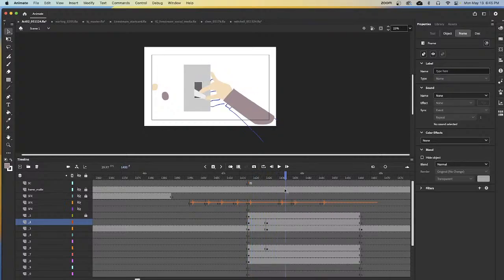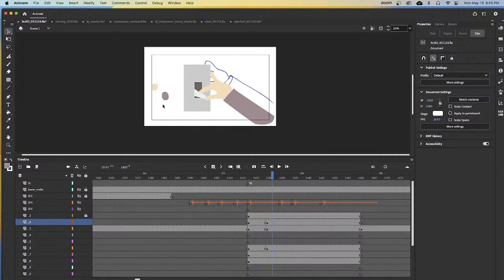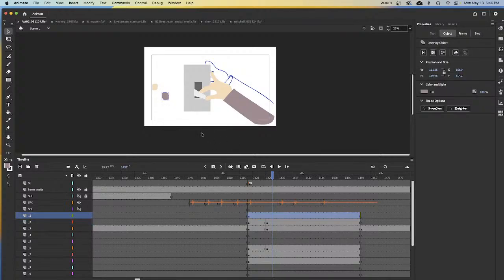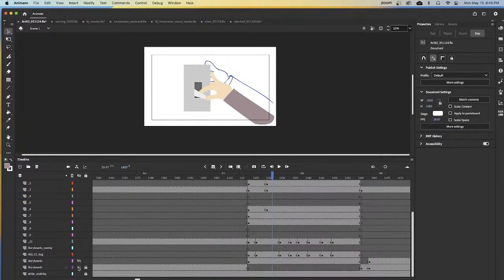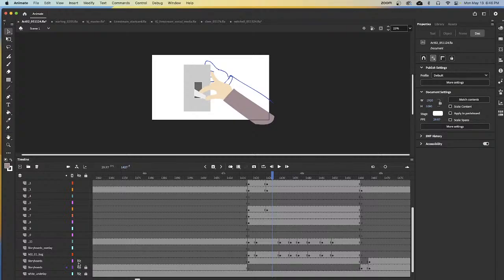There we go. I think that's working okay. I'm going to now clean up my work on the scene a little bit. Let's get rid of these paint splotches. We don't need them anymore. We can actually turn off the storyboards here one more time. Now let's just look at it as it is. There we go.